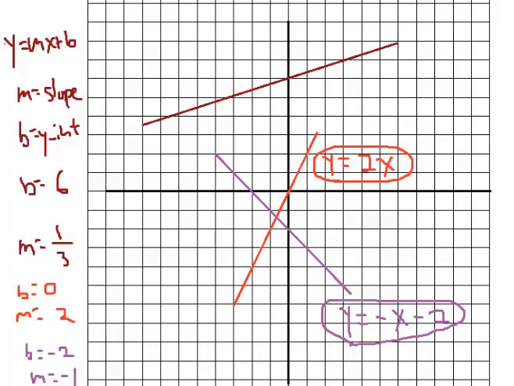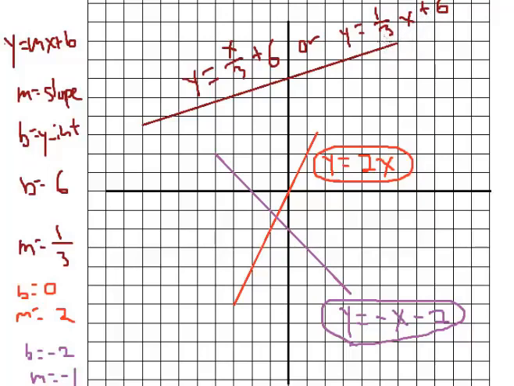Then, if we wanted to use the brown one up here, we said the y-intercept is 6, and the slope is 1/3, so it would be y equals 1/3 x, or x over 3. You can do either one. You could say y equals x over 3 plus 6, or y equals 1/3 x plus 6. Either one is correct. Probably easier to say it this way, because then it's easier to see what the slope is.